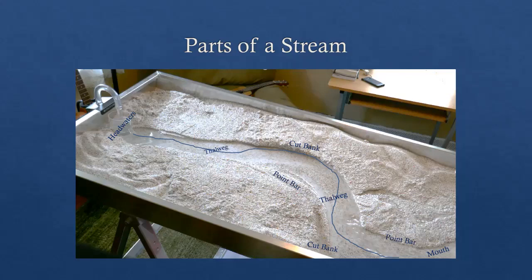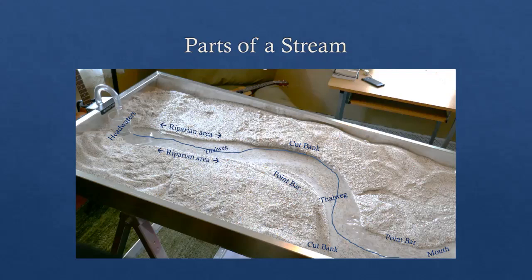So where the deepest section is, the faster it's flowing, the more energy it has. And that location is called a thalweg, and it moves throughout the channel pretty much constantly. If you have a straight channel, normally it's right in the center of a stream. But again, when you start getting those meanders, it goes from bank to bank, hitting back and forth. And that's what causes that erosion and deposition.